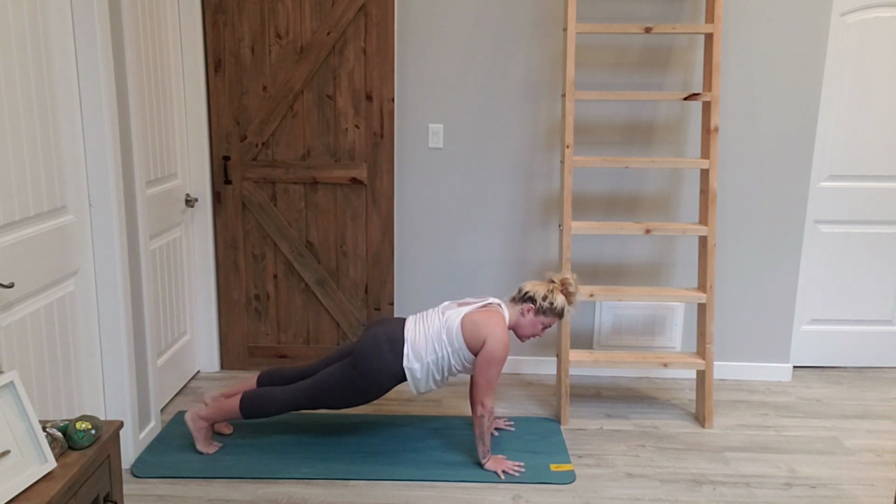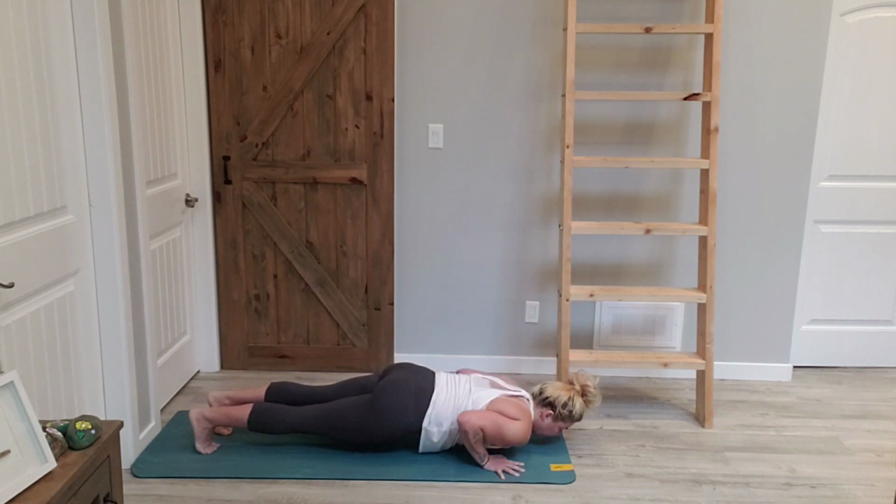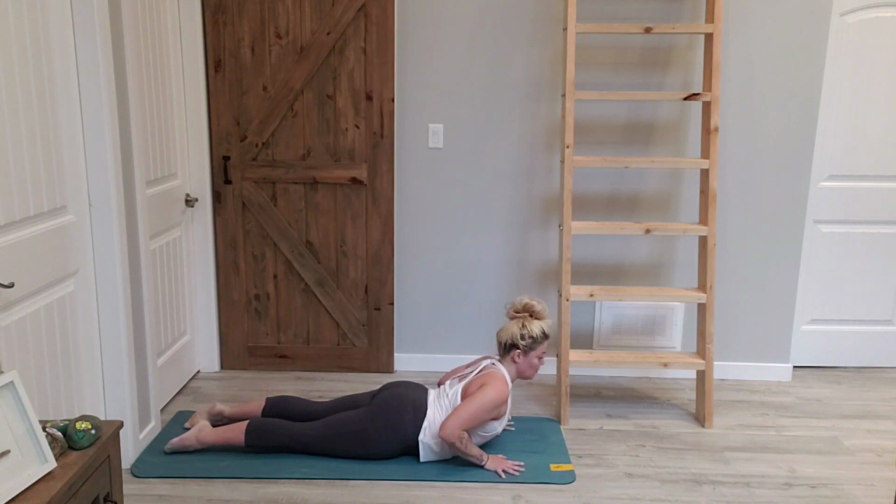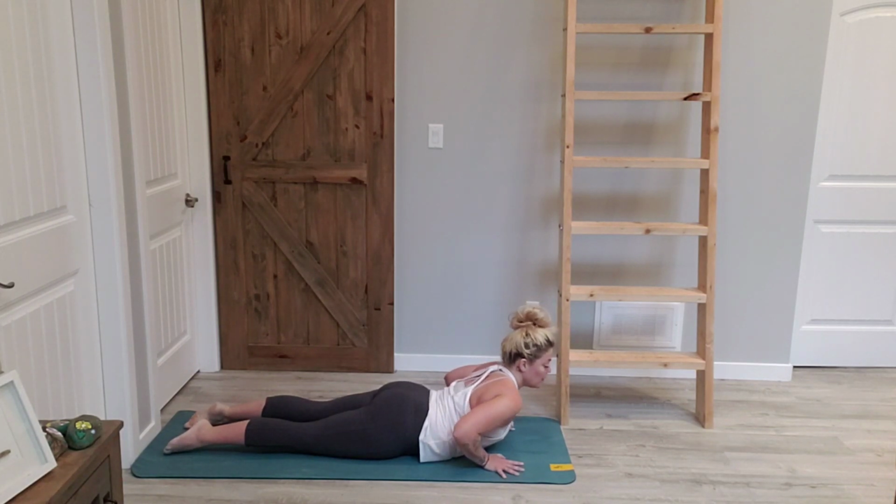Again, chaturanga, either knees lifted or lowered. Eyes of the elbows towards the front of the mat. Slowly lower down. Tops of the feet onto the mat. Hands underneath the shoulders. And again, without pushing into the hands, lift the heart. I want you to feel the back side of the body here. Feel the muscles engage.